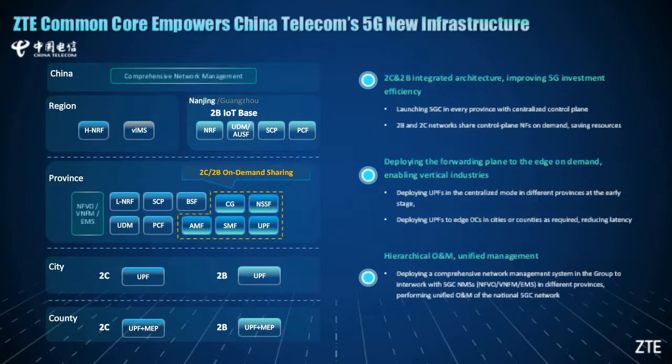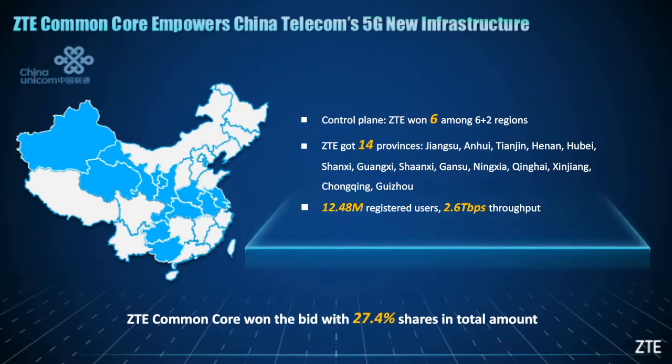Okay, so yes, I think the picture showing that. Okay, let's come to what China Unicom has done. So you can see for China Unicom, we take almost 1/3 of the market share for the whole standalone core network, and it's deployed as well. So I do not talk too much about that. And let's come to the next slide.